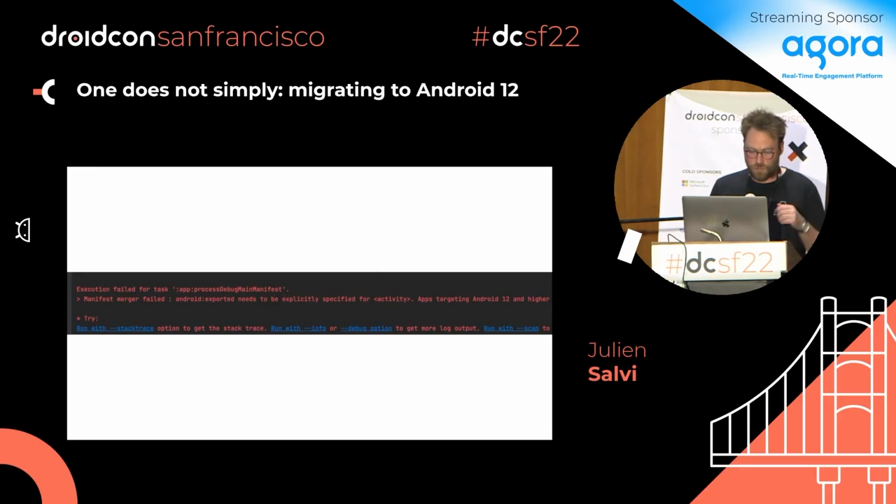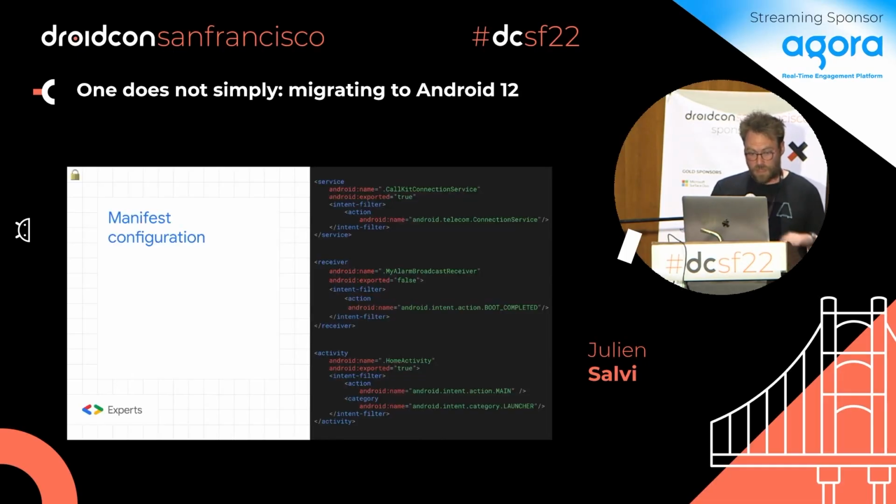So we check the logcat, and we see this kind of error in our logcat. Manifest merger failed. The android:exported attribute needs to be explicitly specified for any activity when your app targets Android 12 or higher. So let's have a look at the manifest now.